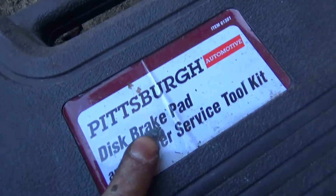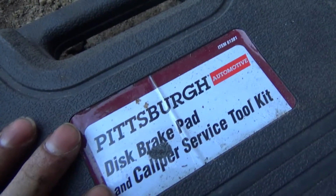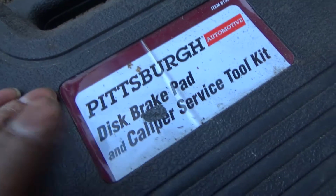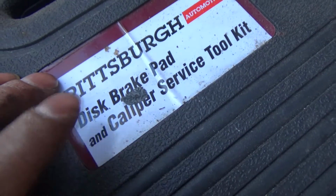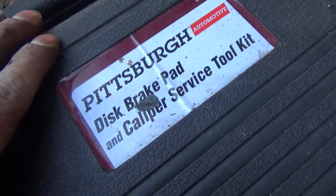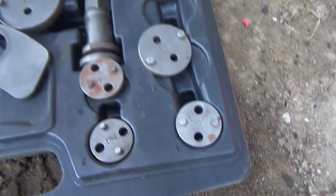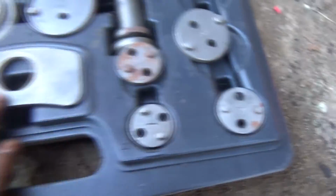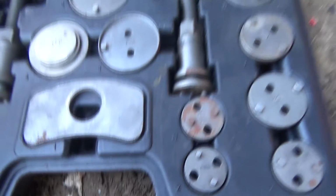All right, guys, I got a brake kit from Harbor Freight, Pittsburgh. A lot of you guys don't know, but I used to own a lot of Matco, Mac, and Snap-on tools, but they got stolen in a storage unit. So instead of buying all that high-end expensive tooling, I bought a cheap brake kit. Does it do what I need it to do? Yes. I have had no problems with this kit. There's a lot of amazing tool stuff in here.